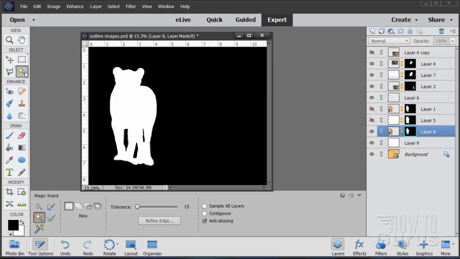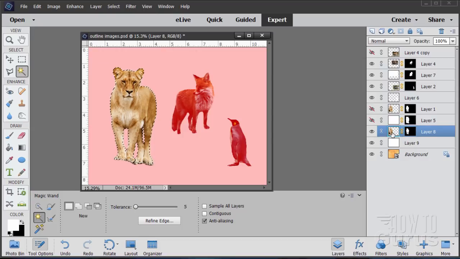Now go over to the magic wand and click inside that area. You may want to put your tolerance down to about 4 or 5 down here. Real low tolerance. Let's just do that again. There we are. Nice and tight. Tolerance of 5 on that. It gives us a nice little layer mask selection. To go back to the image, just double click on the image side and you're back to your selection again.